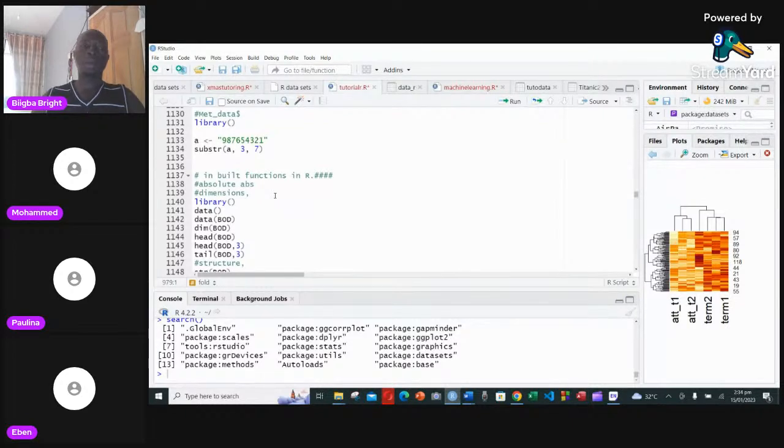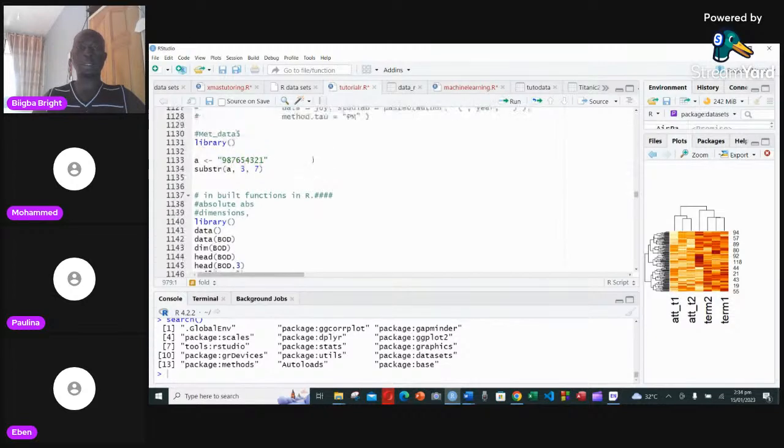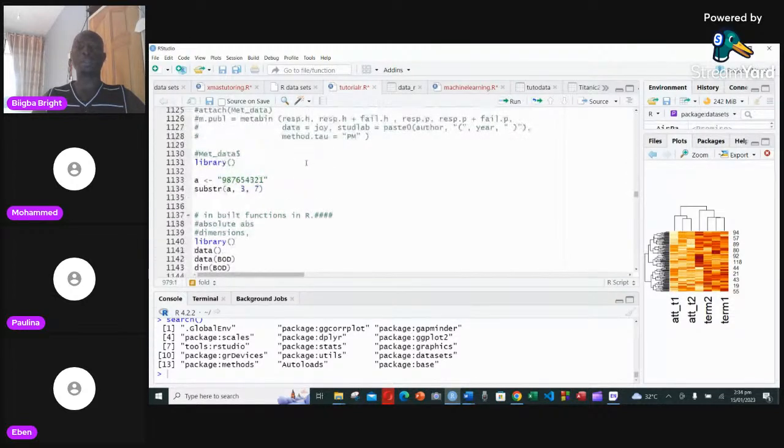So the substructure or the subset, how to be able to subset, is very important. For instance, if you have a data like what I have here, you can just create, let's say, a vector on your computer like this.